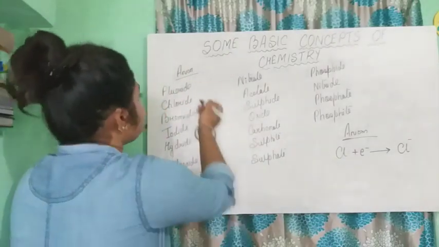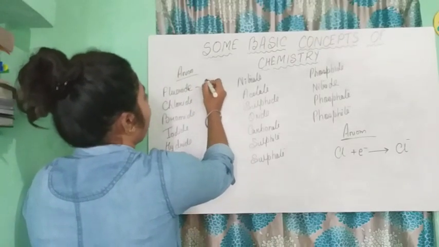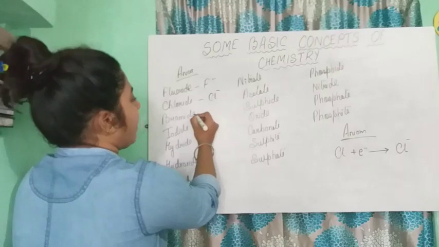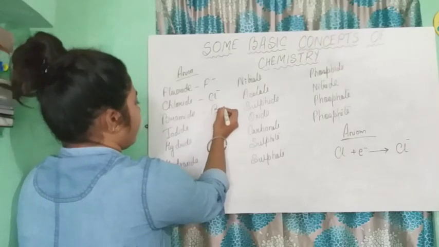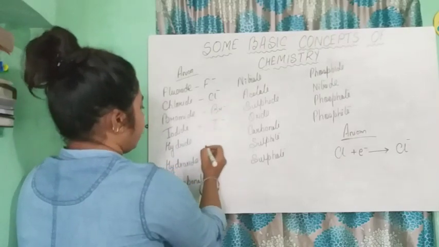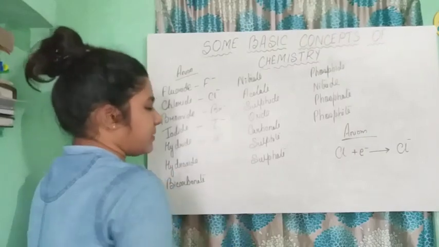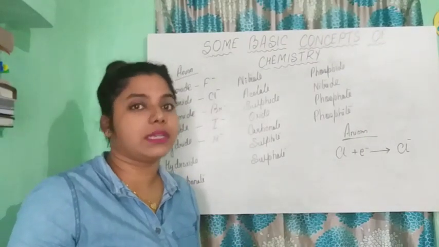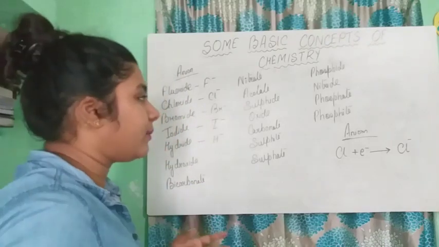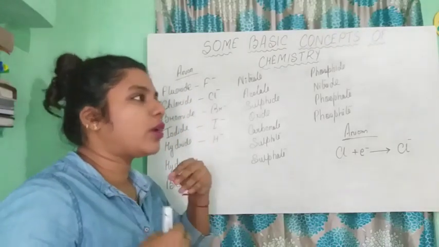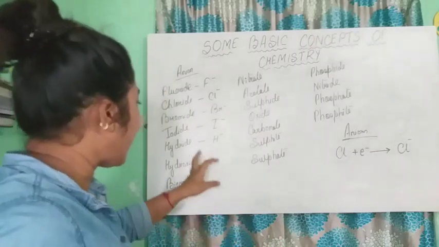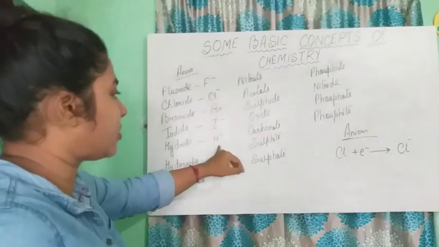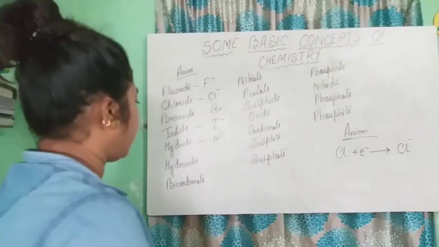Now you see I have written the names of some of the anions. We will see the names. The first one is fluoride. Fluoride is F-, chloride Cl-, bromide Br-, iodide I-, hydride H-. Hydrogen is an element which exists in the form of a cation as well as an anion. It's an anomalous element, right? There is a problem with it, meaning it can behave in many ways. So hydrogen has the plus form H+, but if hydride is written, then it's an anion.